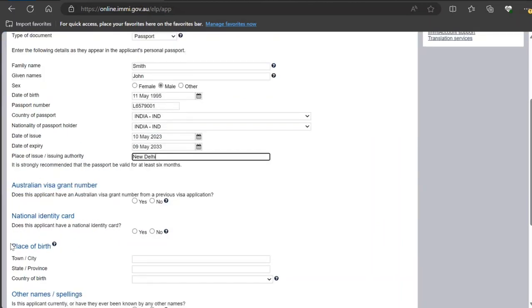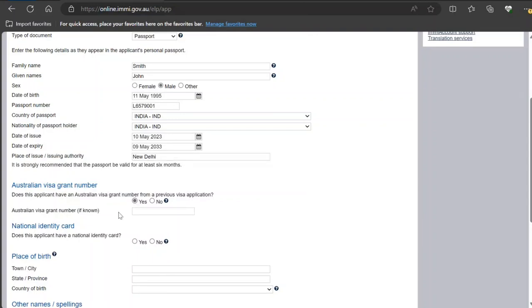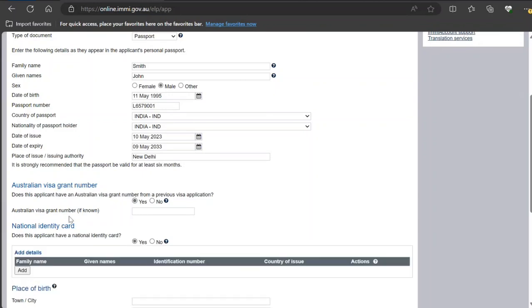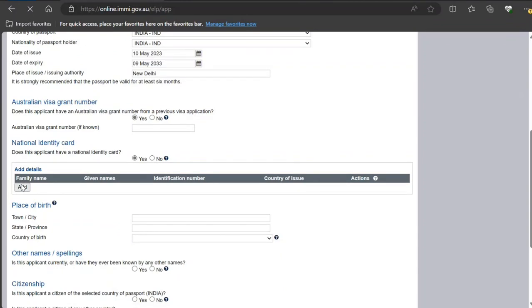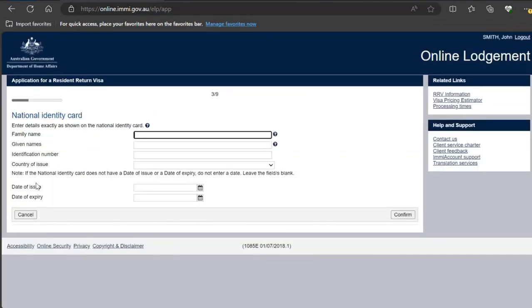Australian visa grant: does this applicant have an Australian visa grant number from a previous application? Yes, he has. Since this is a sample video, I'll try to skip it, but if you have one, definitely provide it. Next is the national identity document. In India, you get Aadhaar as a national identity. There are other documents too. Let me see, I can get some sample for Aadhaar that I can use.